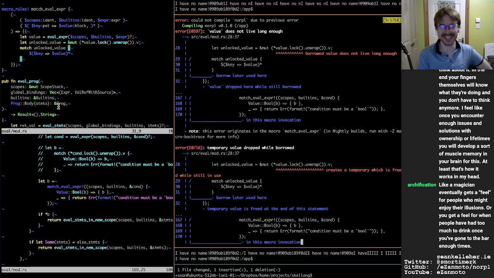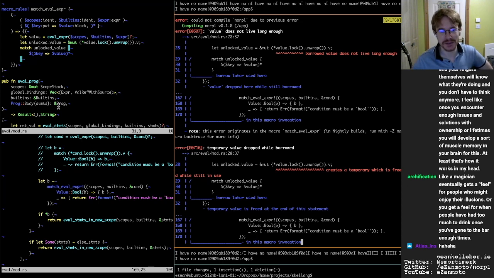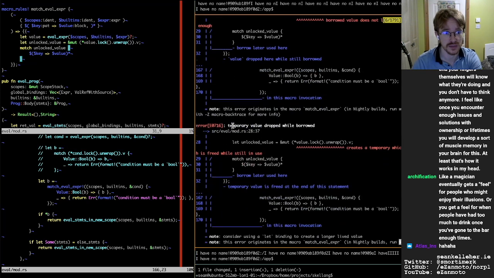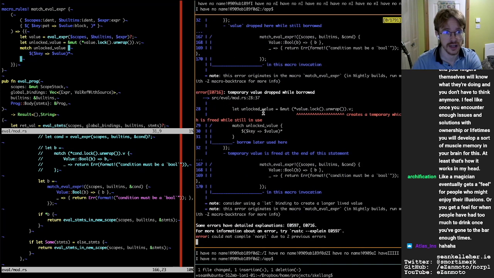Yeah, absolutely. So where was I in terms of this problem that's getting the better of me? Speaking of lifetimes, the issue here is that a value is dropped while still borrowed. I suppose that's the crux of the issue.